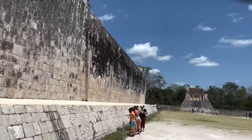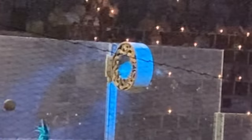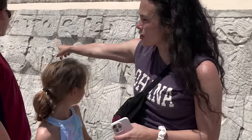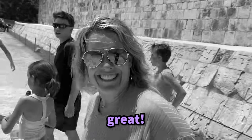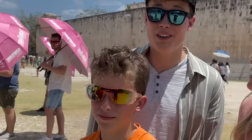That is crazy. This is an ancient sports court. Do you see that circle hoop thing? They had to get a seven pound ball through that hoop without using their hands or their feet. Check this out — there's a man, there's a knife in his hands, there's a head and a body. Quite terrifying. You can see there's six other players. I've been told that they actually sacrificed the winner. There's a pile of skulls over here of the players. So I just found out it was a seven pound ball they used, so it was breaking people's ribs when they missed. All sorts of crazy stuff. That sounds like a difficult sport — very dangerous.